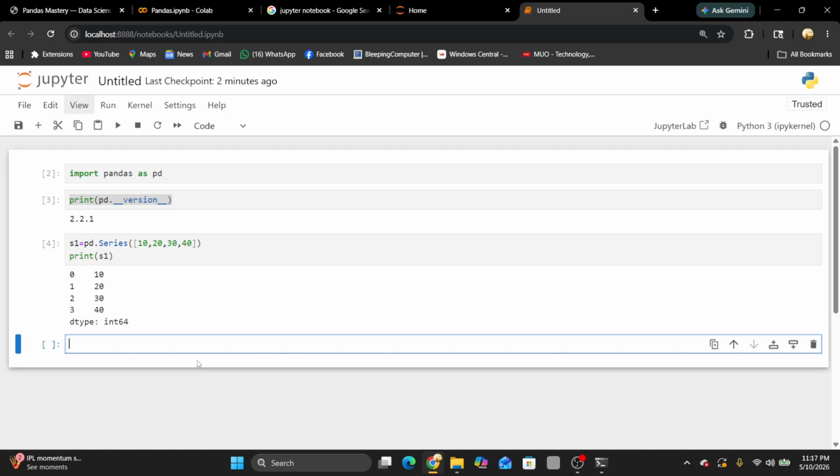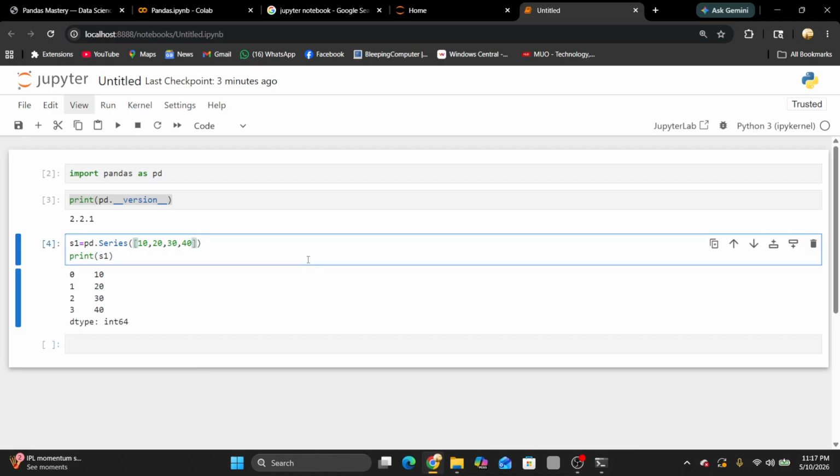You can also do indexing. How do you do indexing? Just like you can see here 0 1 2 3. Here you have to type index, and index equals what? You can type the score of your subject.